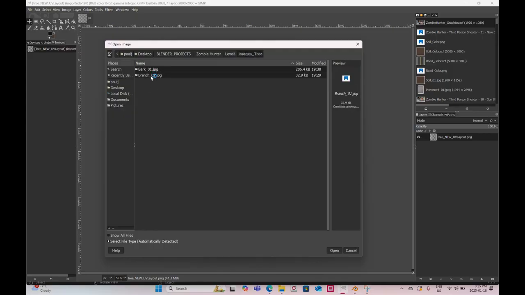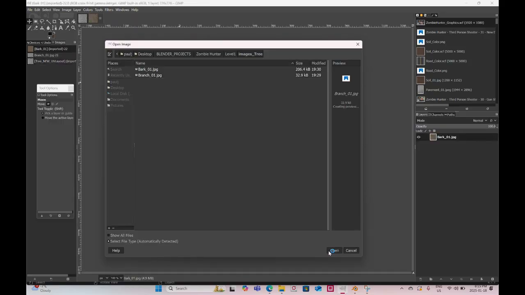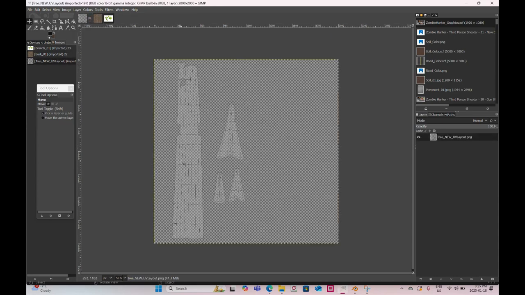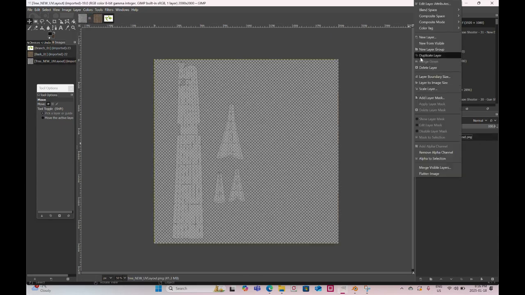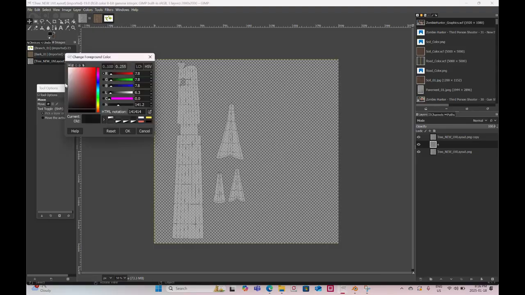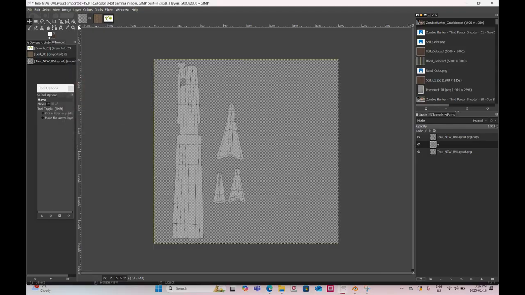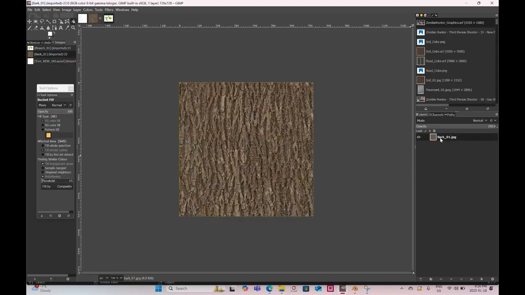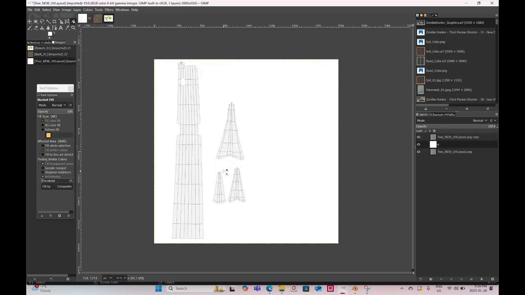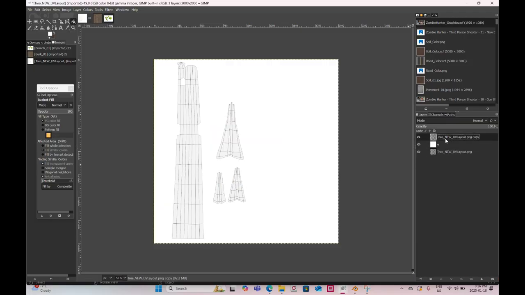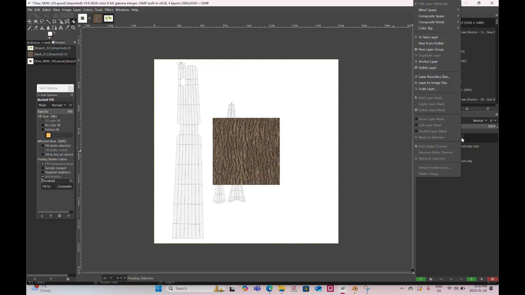I'm also going to open up the branch because that needs to be worked on as well. So I'm going to go over here, duplicate this, create a layer, and I'll make that white. Then I'll take this bark that I got, here. Whoops. Take it here.